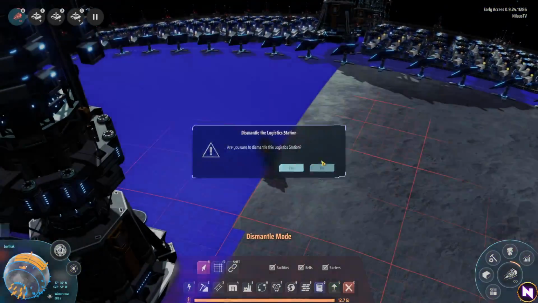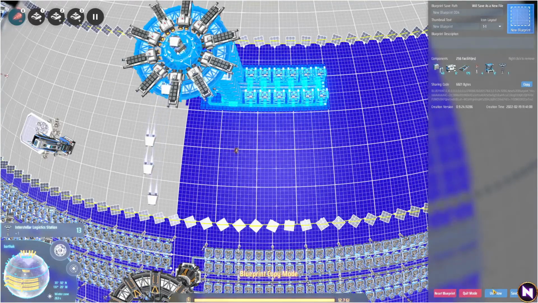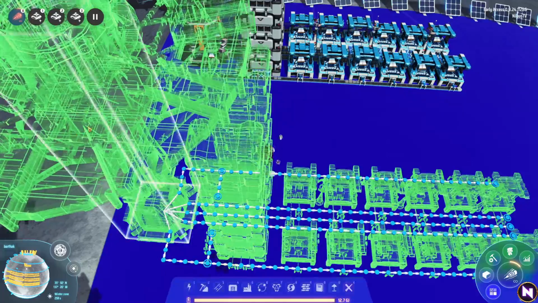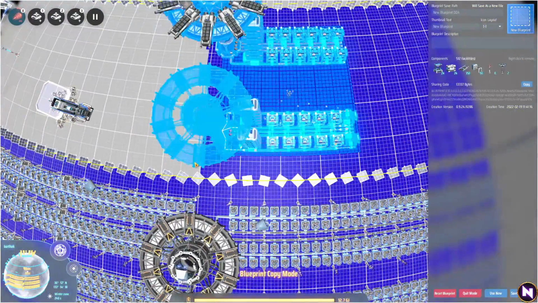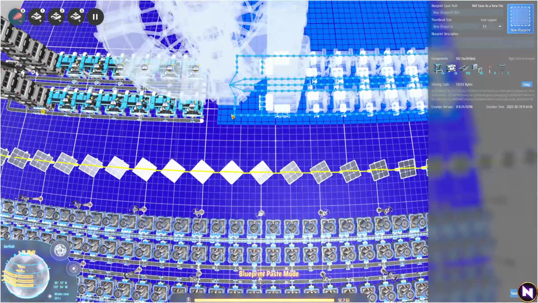So let's just build more of that, because we want to make sure that not only are we producing it fast, but we are also storing it in large quantity. So that one should be the good point. Yep. And you know, since we are out of power, that seems to be the best opportunity for us to expand some more.